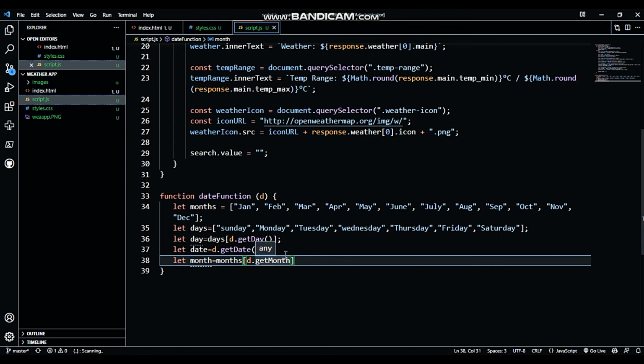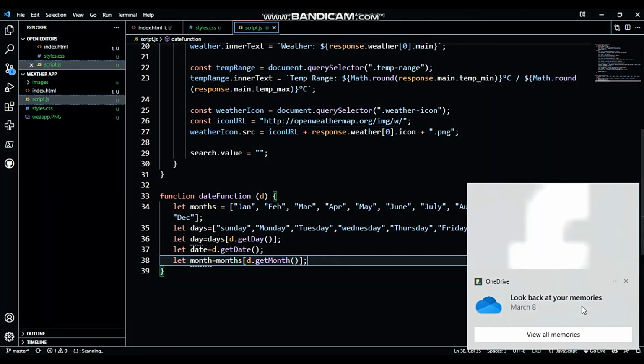Why getDay and getDate and getMonth? This is the JavaScript get function. And getMonth, make sure that it ends with a semicolon.